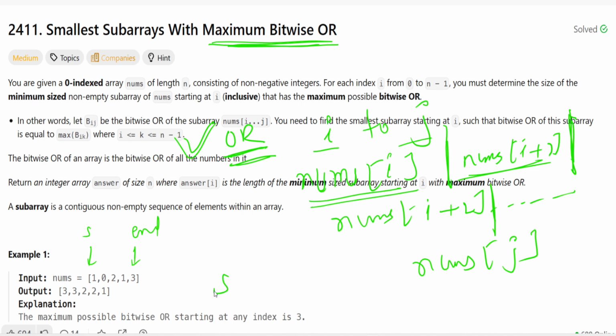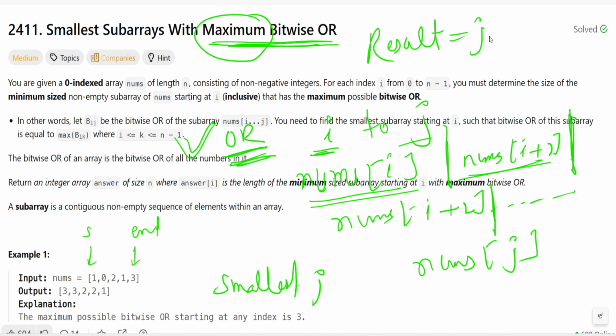What you need to find is the smallest j such that this OR from I to j becomes maximum. So we can say result is j minus I plus 1, because we want to find the smallest j such that this OR becomes the maximum possible from I to j.